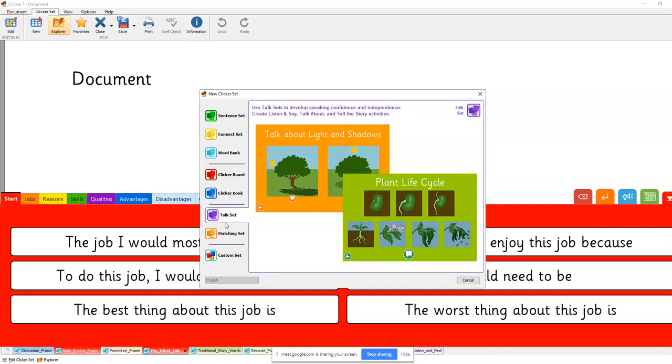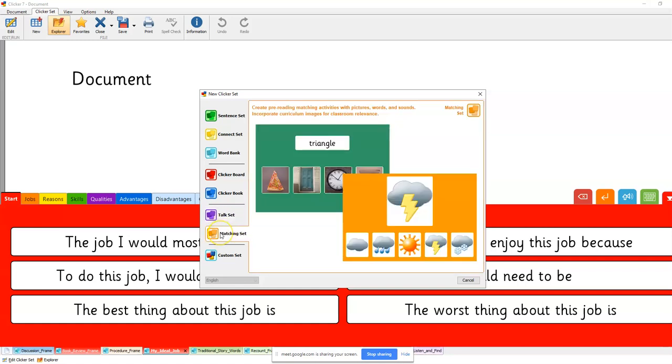Talking sets for our speech language pathologists, or our preschool or our moderate severe folks, or even our general ed folks, that they want the kids to be able to talk about what they know and not necessarily write about it. This is a great way for kids to just practice expressing themselves verbally. We have a matching set, which is more low level, depth of knowledge skill, which is just matching up different concepts, but that is there. And then there's a custom set. So we're going to go into some more details about that.